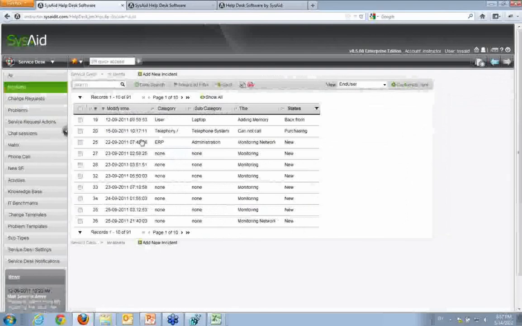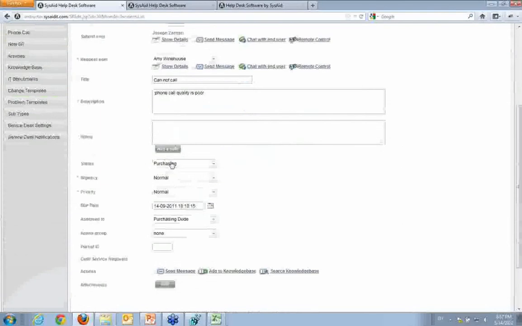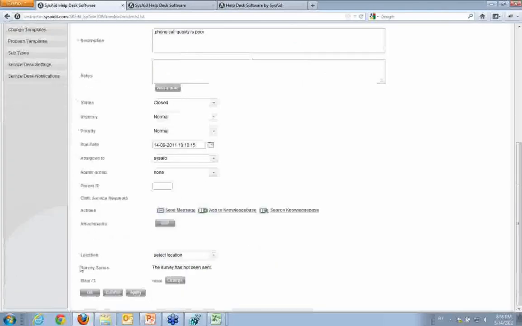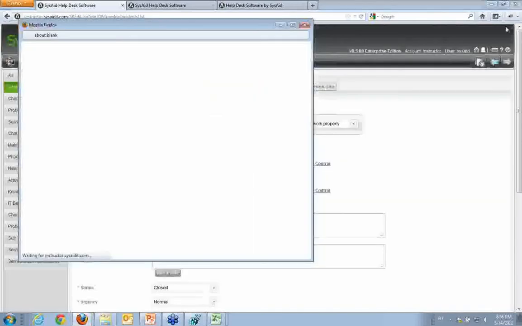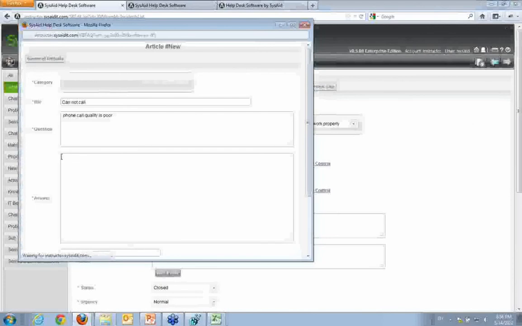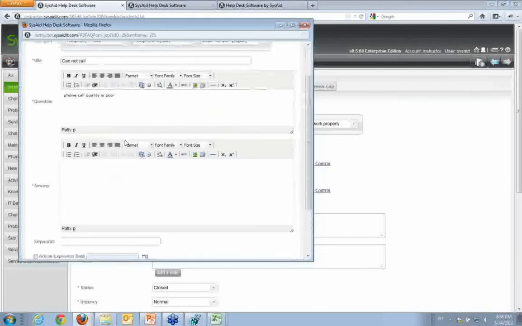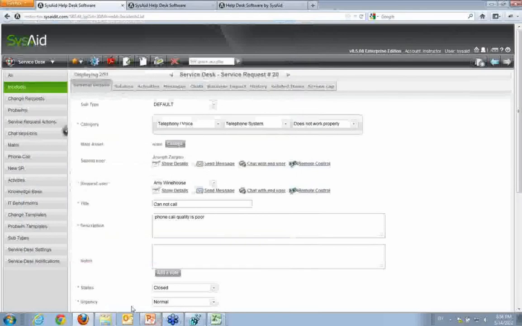That encourages the admins when a new service request is closed. You know what? Let me try to close a new service request to see if we can get the message. Status will be closed, and then this service request is assigned to purchasing, so I'll assign it to myself. Thank you. I'll click OK, and we'll see. Do you want to insert the service request to the knowledge base? If you click yes, then it automatically sends it to the knowledge base, and in there you can already create the article with all the categories, and also the description and the answer already predefined in the system, which will save you a lot of time.